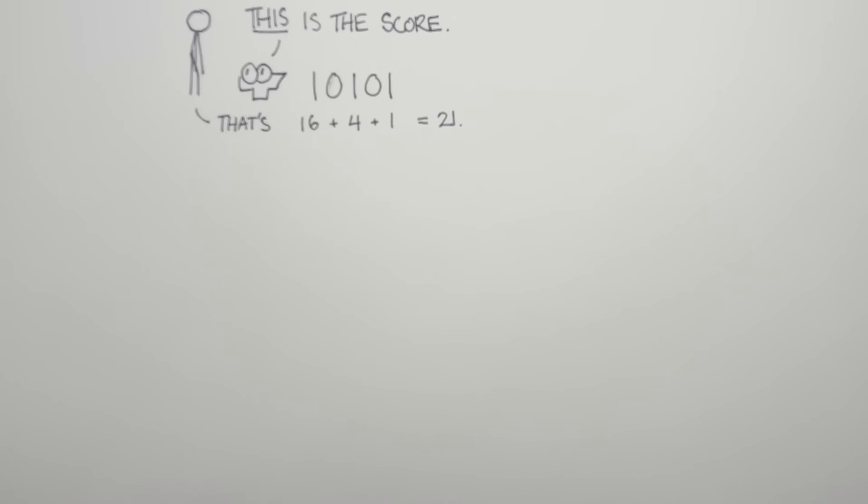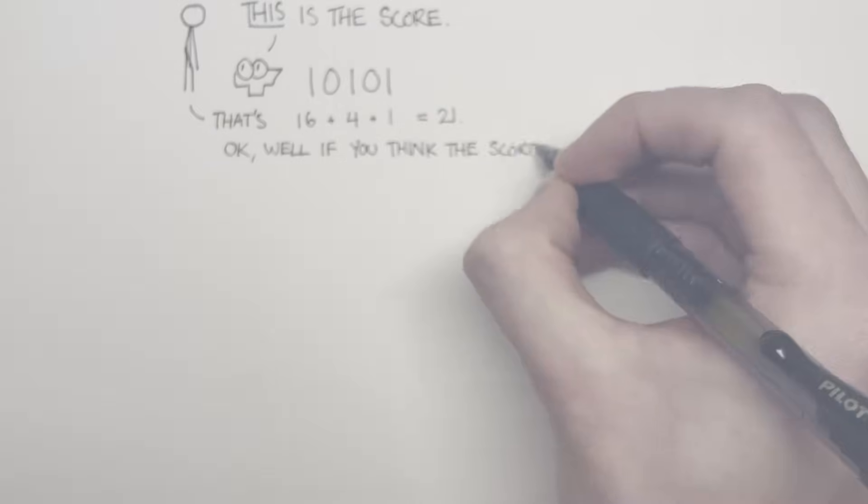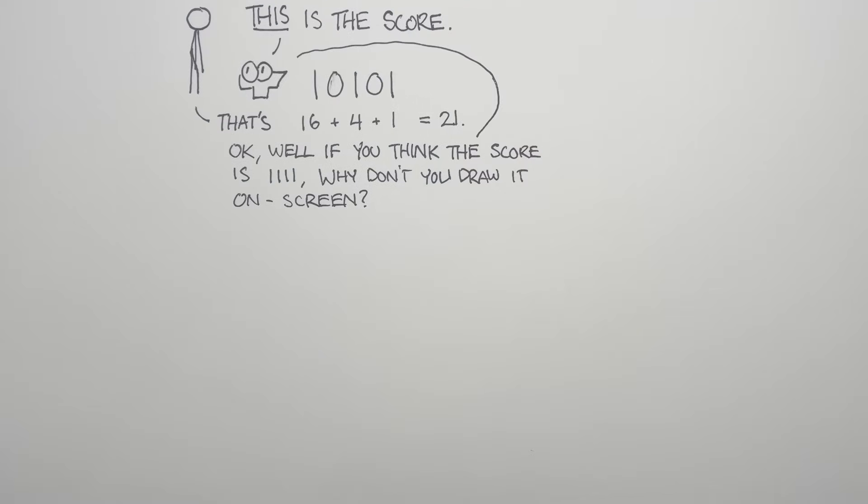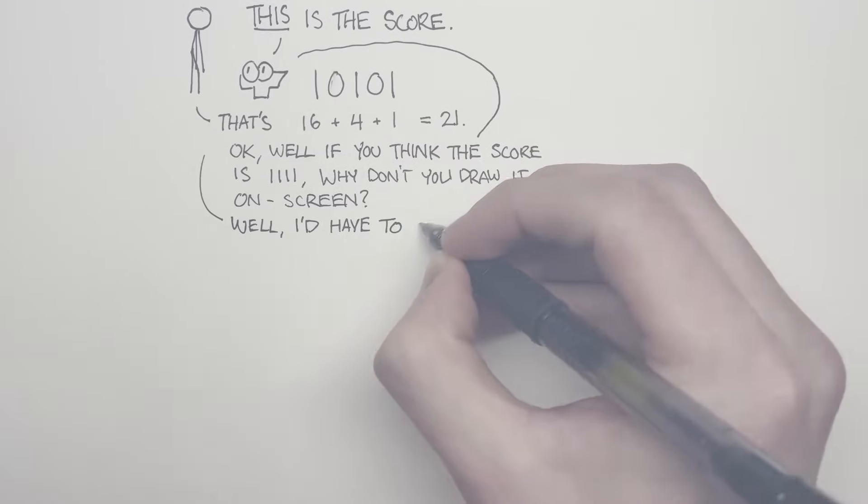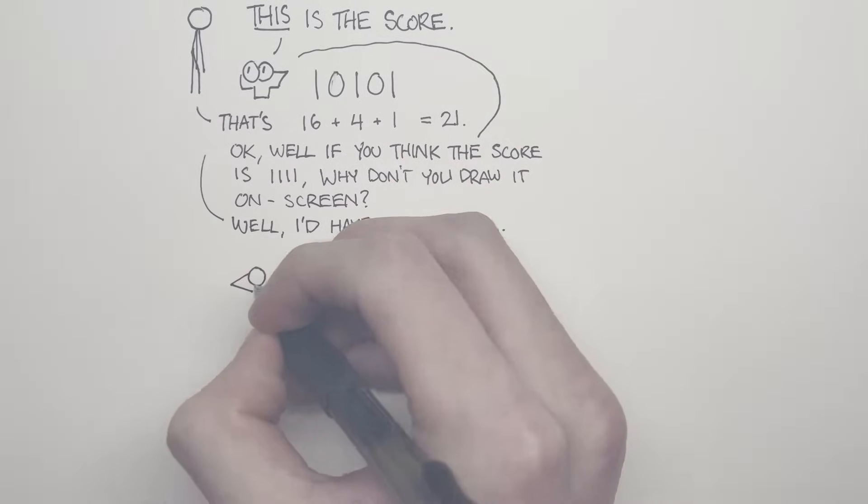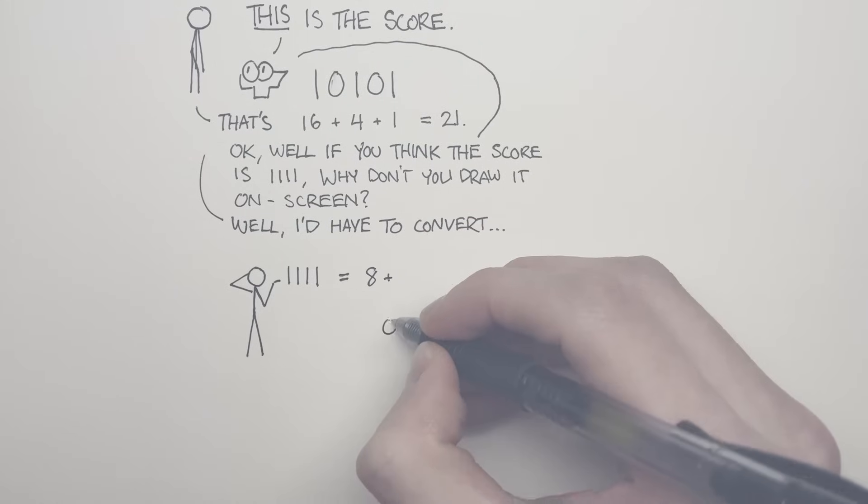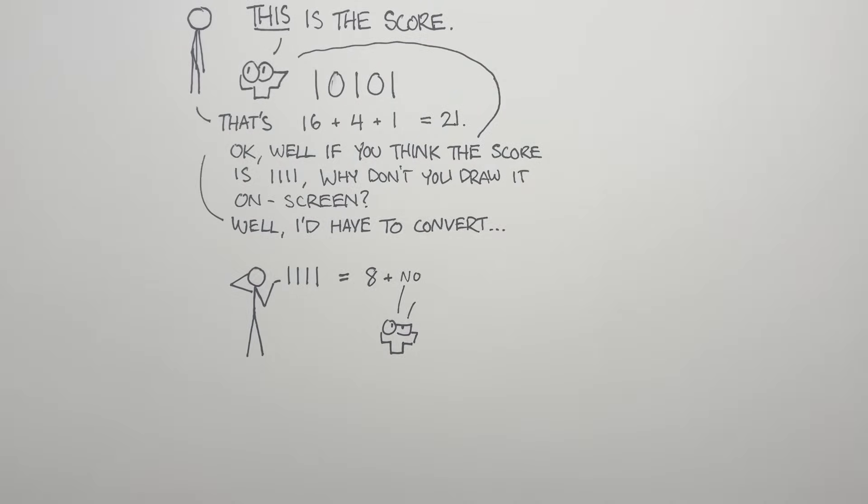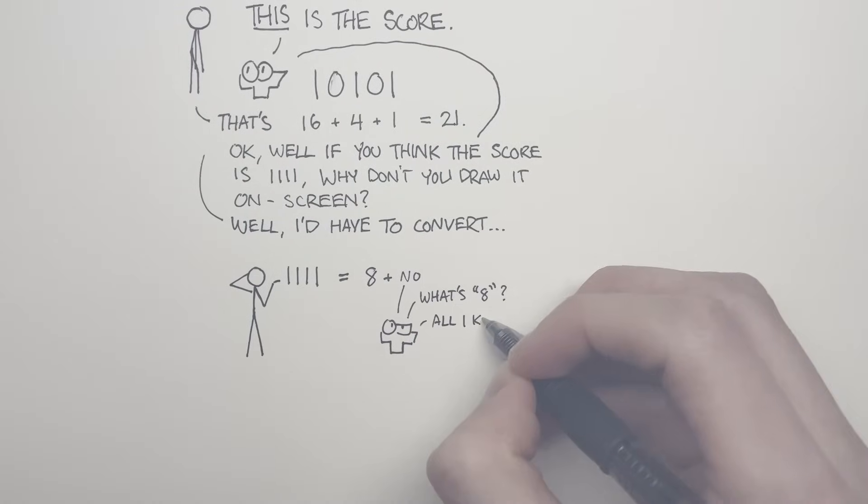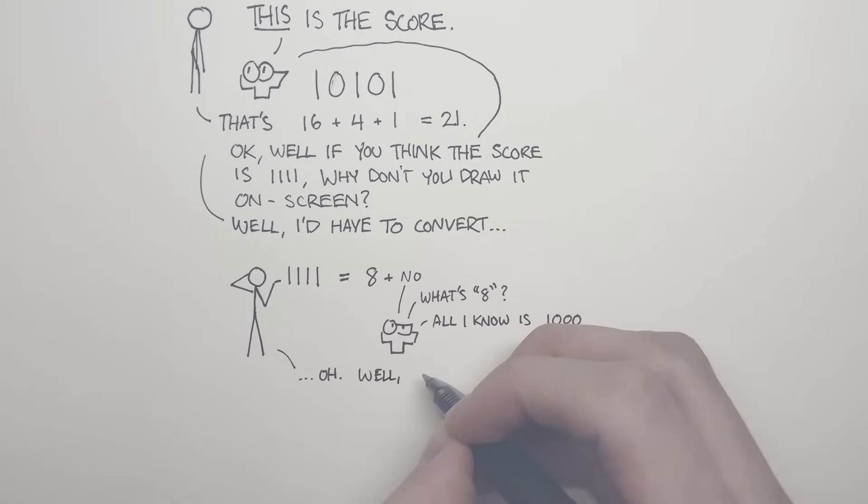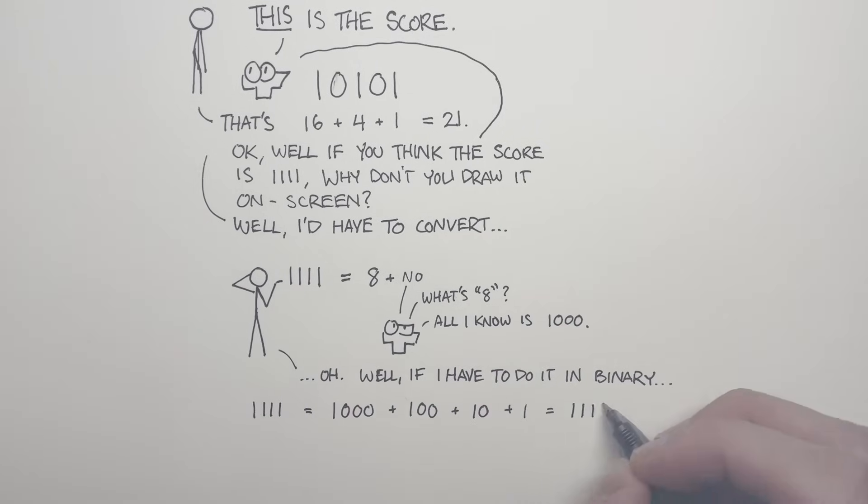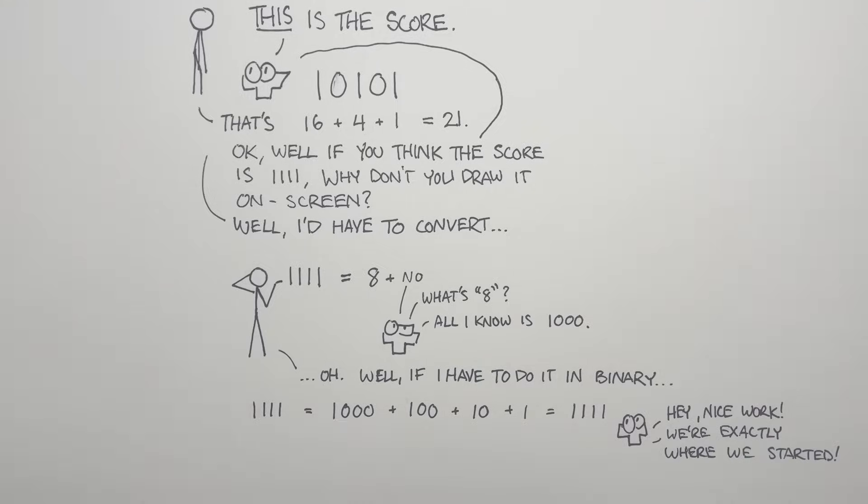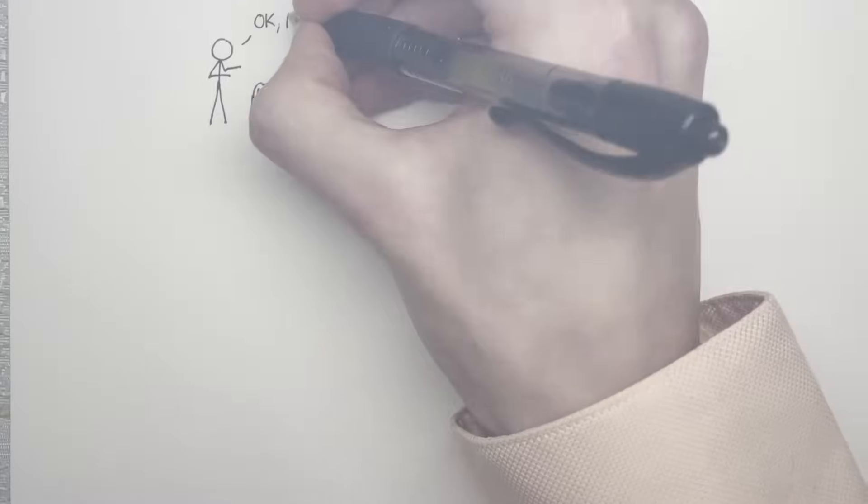To provide information to the player, the game has to draw the score to the screen in base 10. And in order to do this, it has to come up with what the component base 10 digits of the number are. If the number is held internally as 1111, well, how do you figure out the base 10 digits from that? And remember, any math that you do has to be done in binary as well. So the developers of NES Tetris, they said, no, I'm not doing that. Instead, they decided to program the numbers to function as a janky workaround data format.